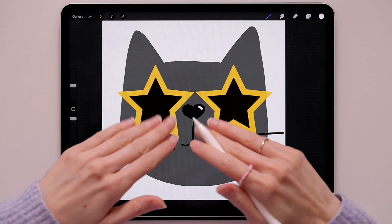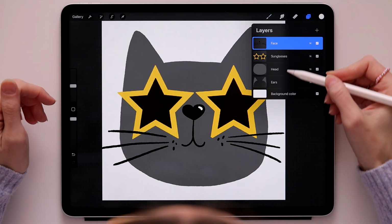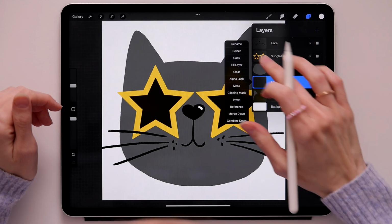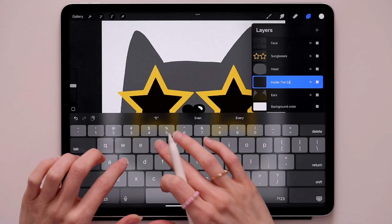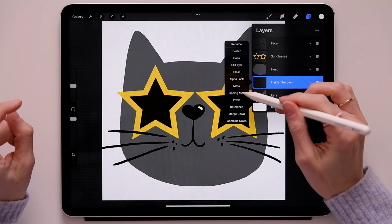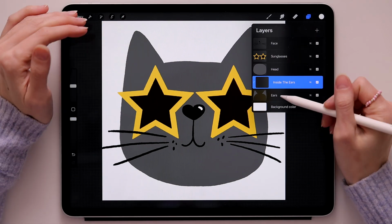We'll leave the face for now, and we'll go and work on the ears a bit. So we'll go to the ears layer. We'll create a layer on top. We will call it inside the ears. And we will click on the layer, and we will create a clipping mask. That way we'll be drawing inside the ears, but we won't distract the original layer.